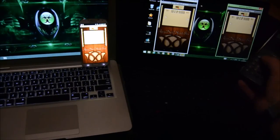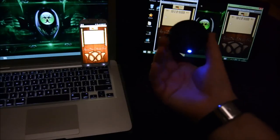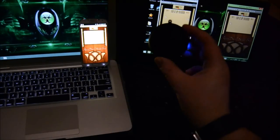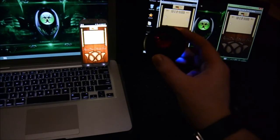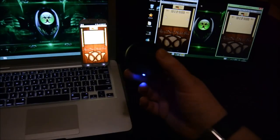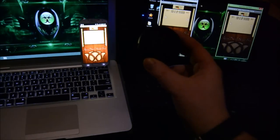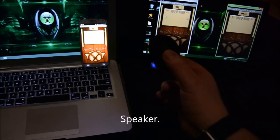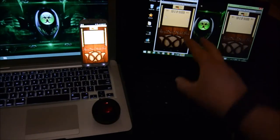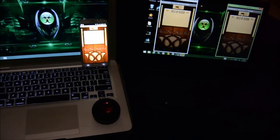No. Okay. Can you tell me what I have in my hand now? What's this? What is this I have in my hand? I think I have a speaker there, coming from one of these.